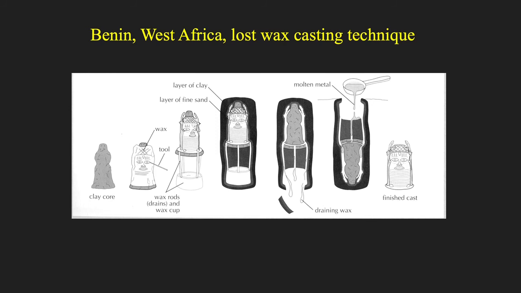So when you break the mold, you are able to remove this incredibly detailed, incredibly finely made metal sculpture, oftentimes out of bronze, which is a smelted combination of copper and tin in some places, or in other places copper and arsenic, which is also a metal. So you have this incredibly detailed, incredibly beautiful sculpture that you've created.